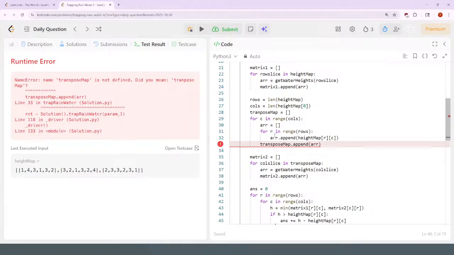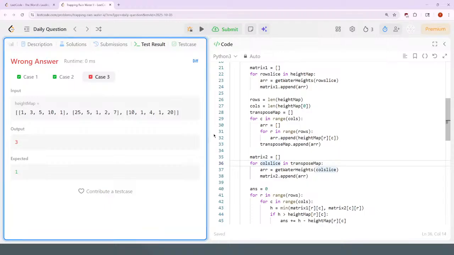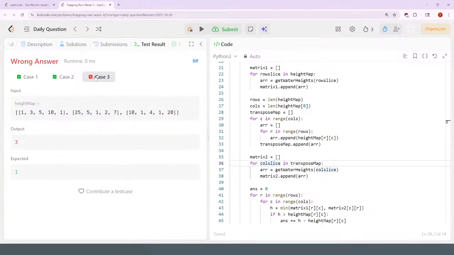Transpose map is probably misspelled. Ooh, kind of. Oh boy.